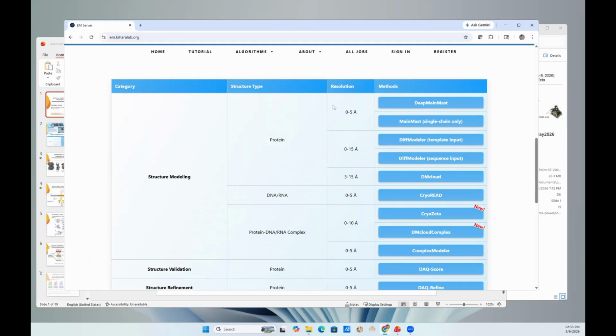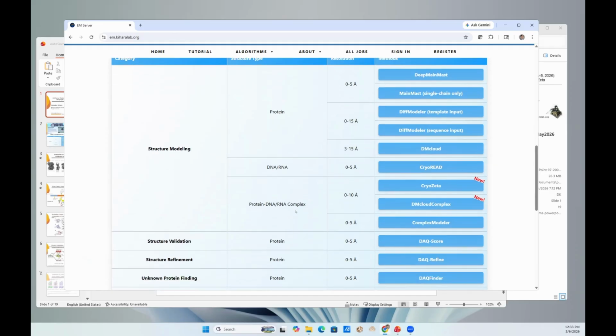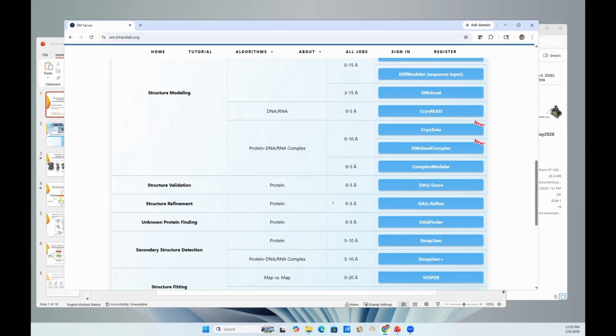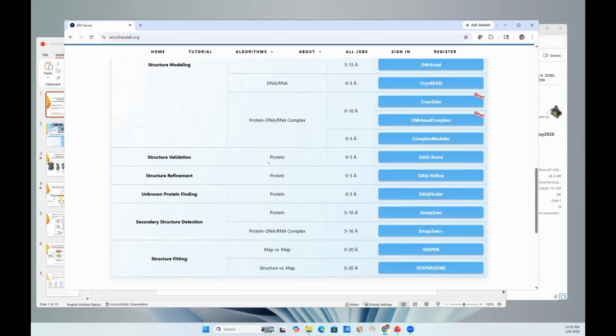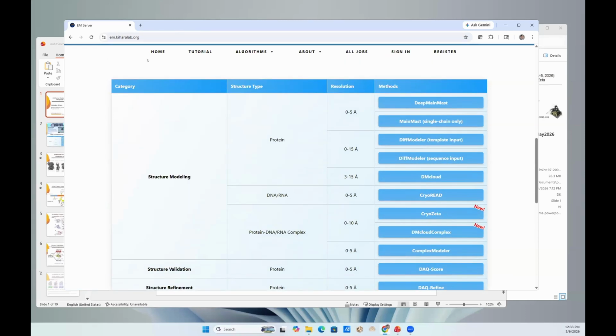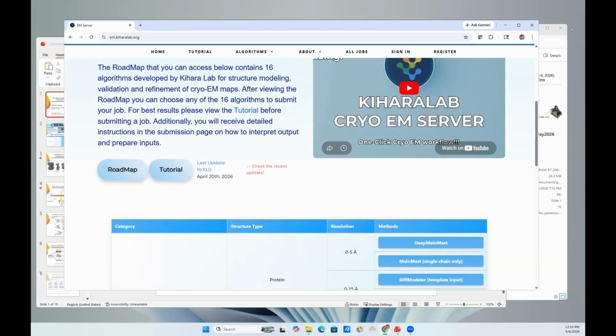Those include structure modeling tools for proteins, DNA, or complexes, including CryoZeta, which I'm going to describe, and then structure validation tools and the refinement tool, and then more classical structure fitting tools, VESPR, and secondary structure detection tools.